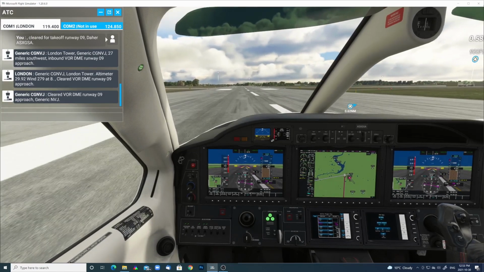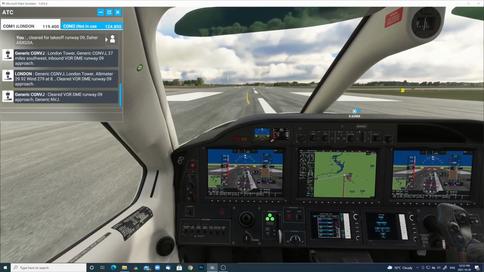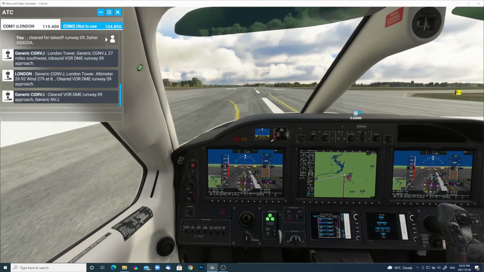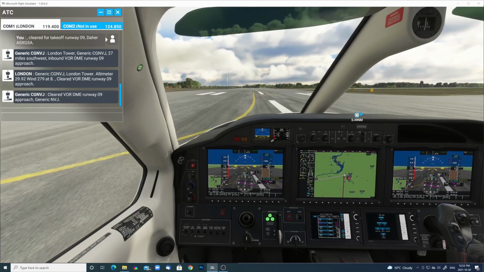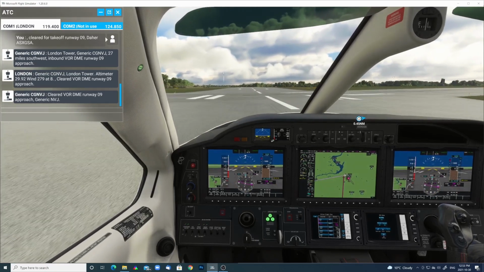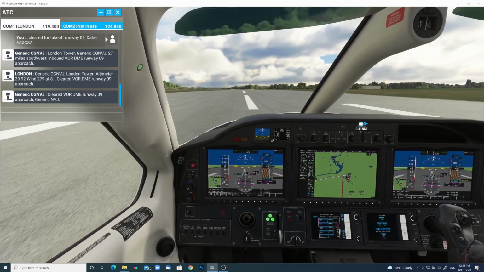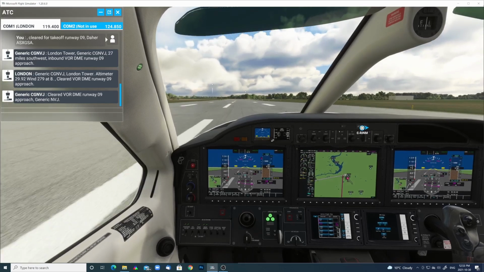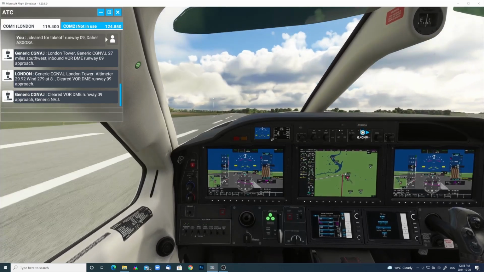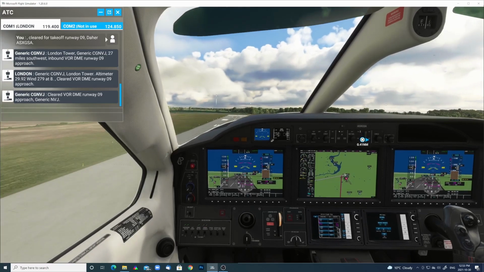Rudder pedals are very sensitive on this. So we're looking on the left side of the primary flight display here. We're looking for about 80 to 90 knots before we take off. Just crossing the other runway now. Okay, there we go. Why, jerky takeoff. Gear up.